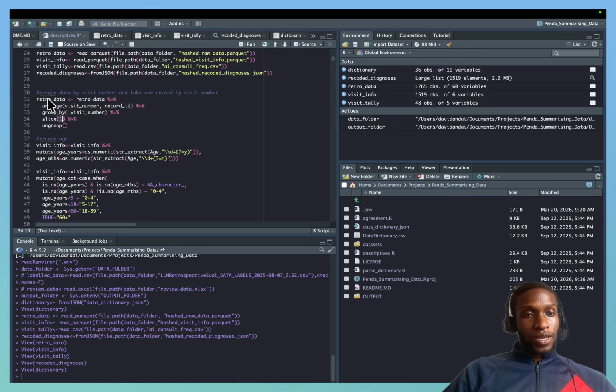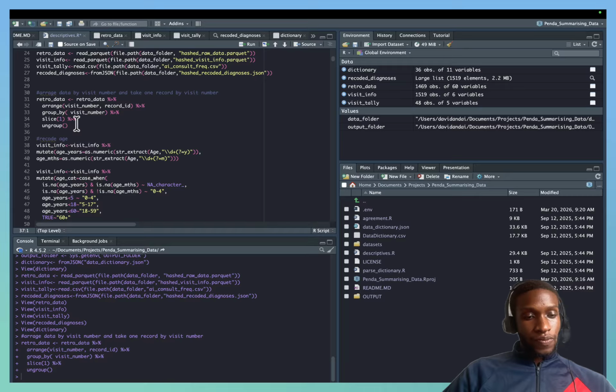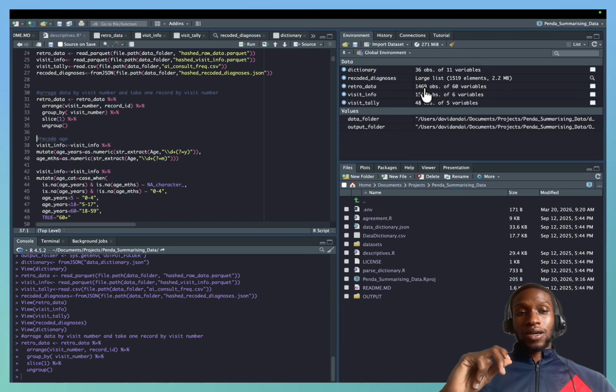If you see over here, retro data has 1,765 observations. If we run this line of code, you see we have dropped to 1,469. From the paper, if you remember, the clinicians had instances where they queried the LLM more than once for a particular patient.